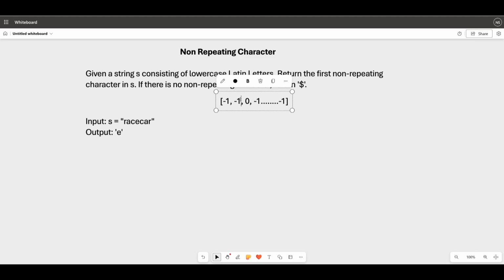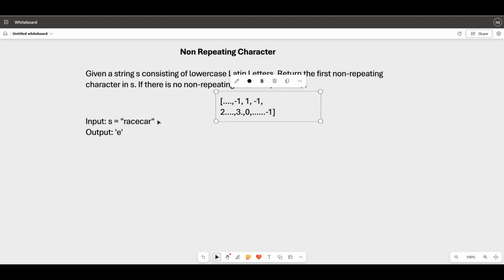So for example, this is the 97th index, and this is just an example. I can also put more zeros over here. Now I will update it to 1. And for clarity, I will put the 0 over here somewhere, so that you don't get confused. So we have 1 corresponding to the A, and for R we have a 0 over here. Then C will be over here, so I will update the index of the C, that is 2. And then I get an E, so E will be somewhere over here, and I will update 3 over here.